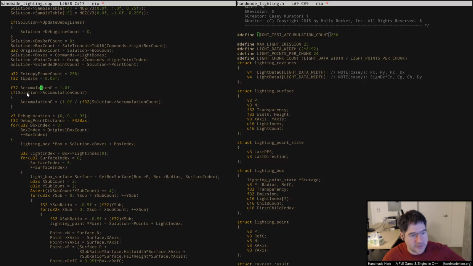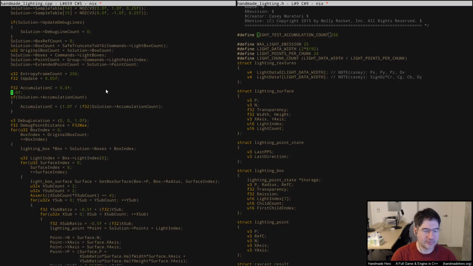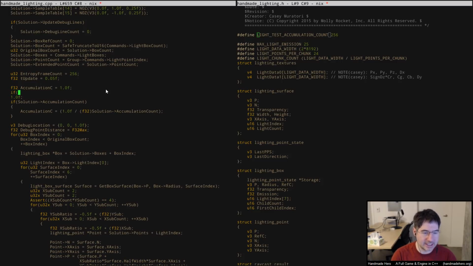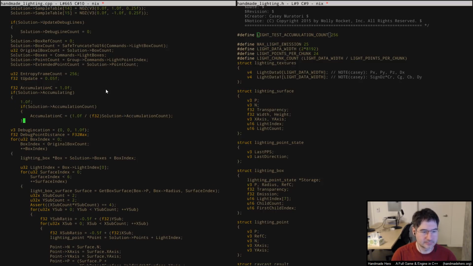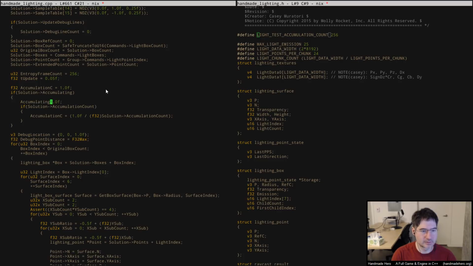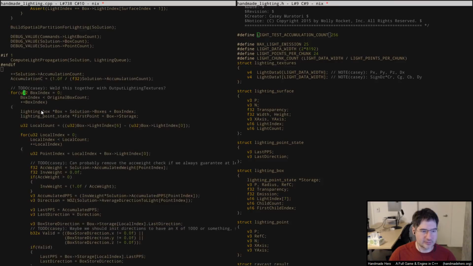We can say, look, the accumulation count starts off at 0, or sorry, starts off at 1, because that's what we would normally do. If we're accumulating, set to 0 unless we can do our inversion. If we can't, then we can't here, right? And then down here, same thing.